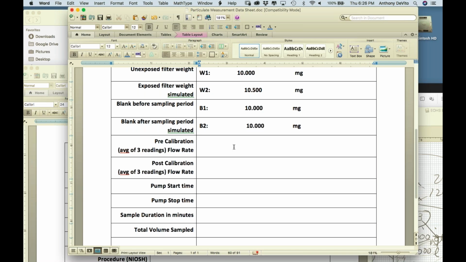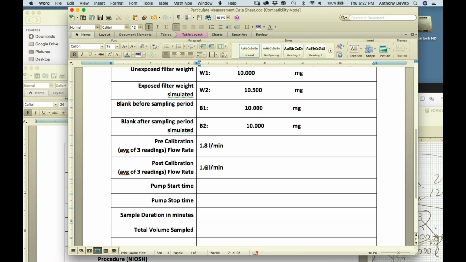So pre-calibration, let's say that before you sampled, it was 1.8 liters per minute, which is the average that you got before you started taking the sample. After you're done sampling, take the cassette off and recalibrate that pump with another cassette. Let's say when you recalibrate it, it's 1.6 liters per minute. Now, these pumps, the more sophisticated they are, the better they are at avoiding differences in the before and after flow rate. They self-regulate to some degree.